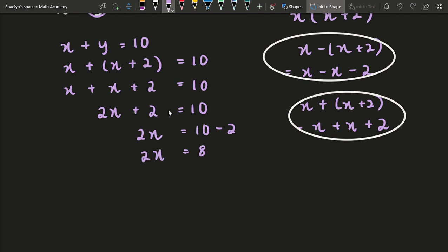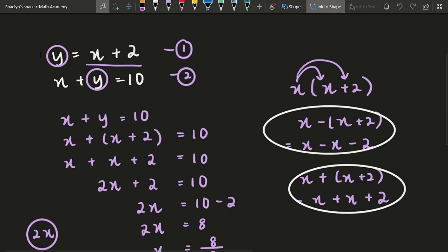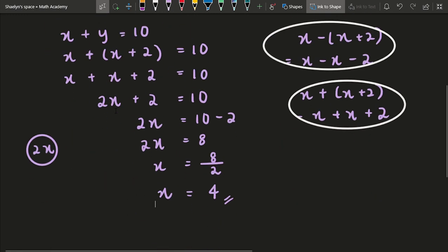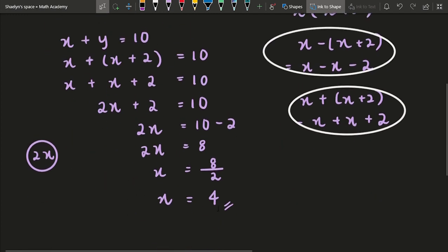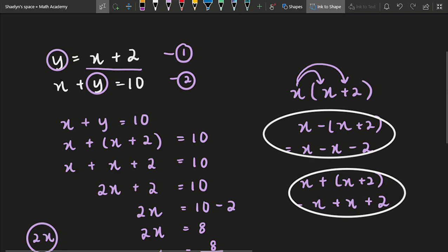So what are we going to do? Are we going to multiply it or divide it? Yes, it is divide because 2 sticks with x. They are multiplied together. So when left hand side multiply, right hand side will be divide. So 8 divided by 2, and at last you got 4 as the answer. It is as simple as this. But remember, we want to find the value of x and y. So x alone is not enough to solve the equation. You gotta find y right now.